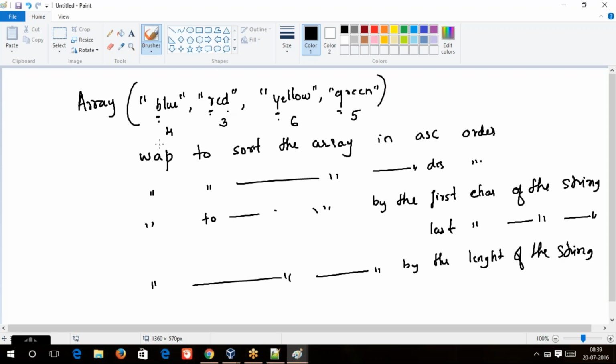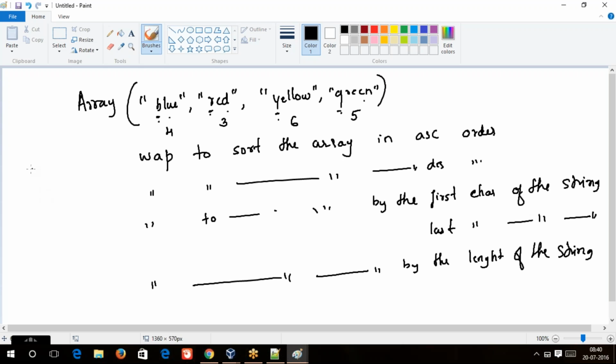Obviously red should come first, blue second, green third, and yellow last. Again I will say in ascending and descending order, so two more programs you have to write. So I can go on with certain problem statements, and every time a new program has to be written.